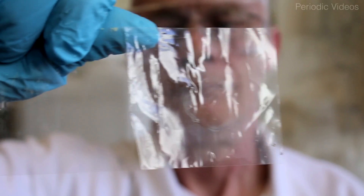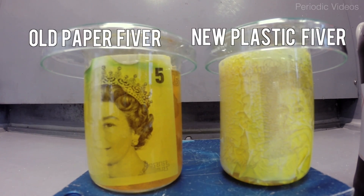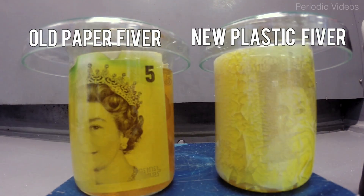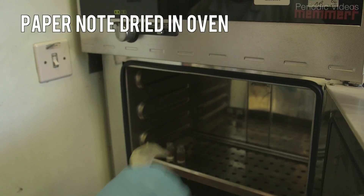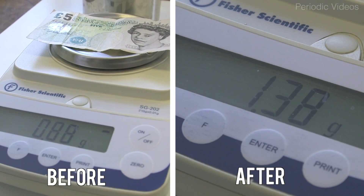It's really fun — I now show this to people and say, what do you think it is? And they have no idea. We did a proper experiment in the sense that we had a control: I insisted that they also used one of the old paper notes. The Queen didn't fade as much on the paper note, but when they had taken it out and dried it, the note had gained really quite a lot of weight.